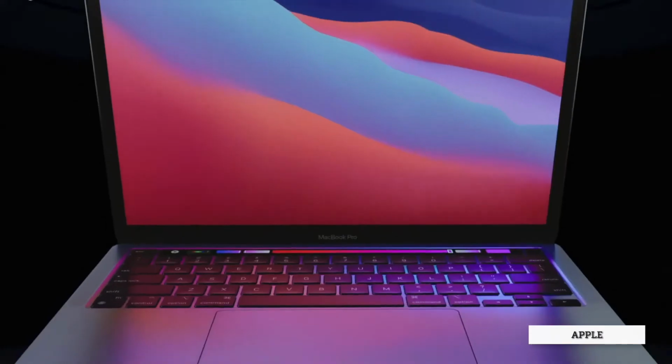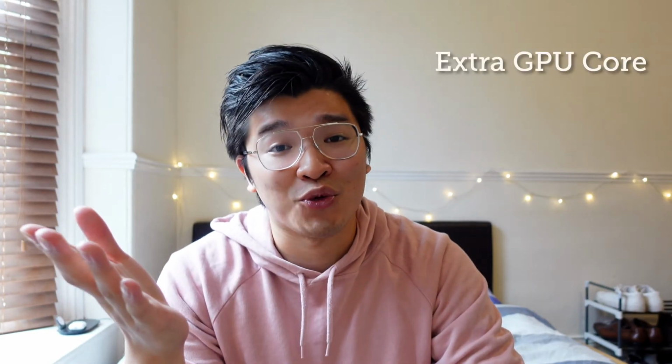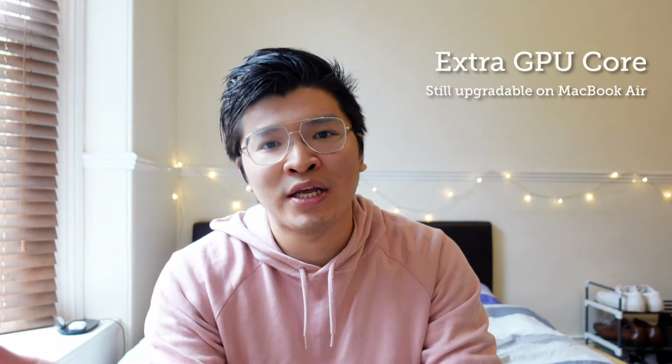Does it mean that the black bezels are the only trait left to differentiate between a MacBook Air and a MacBook Pro? The current M1 MacBook Pro is £300 or $300 more expensive than the M1 MacBook Air, and what do you get as a result, as extras? You get an extra GPU core on the MacBook Pro, but then you can just add a little bit of money to add the 8th core to the MacBook Air if you really want to.